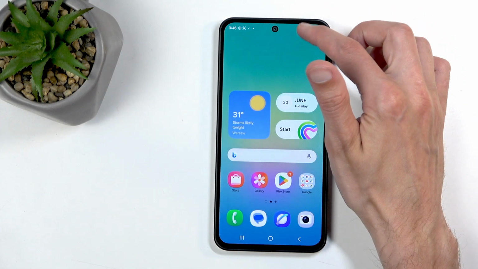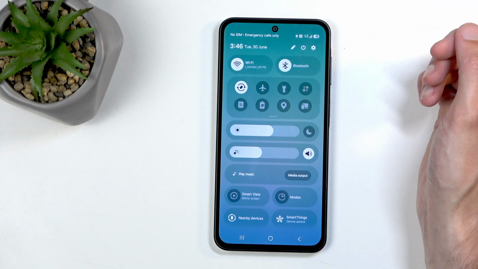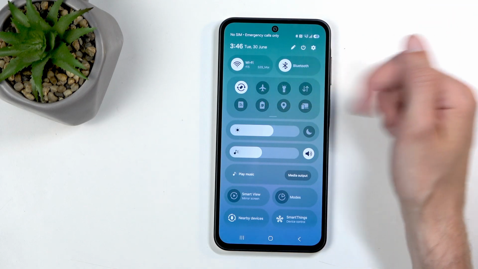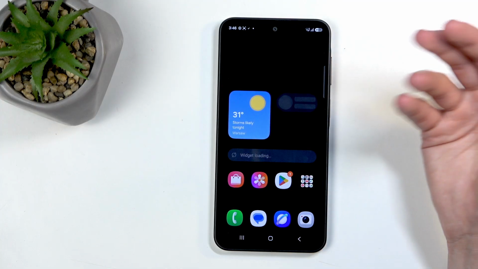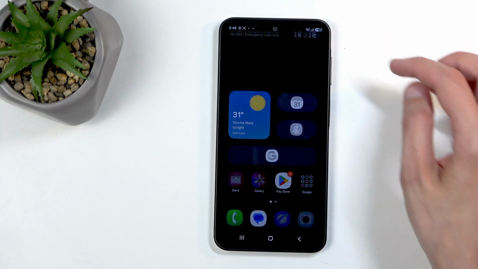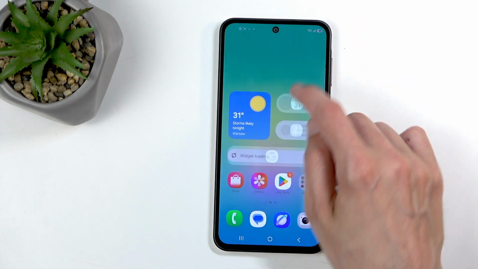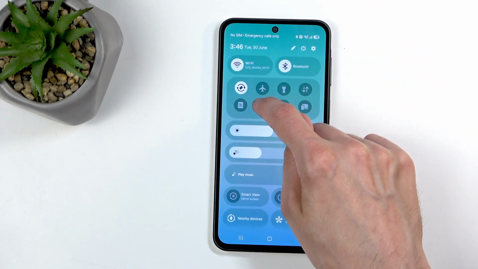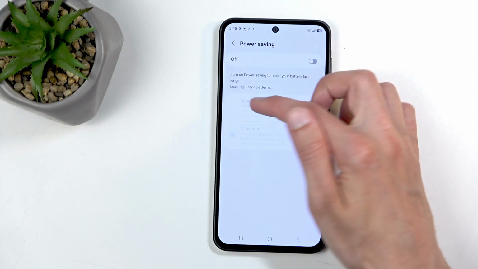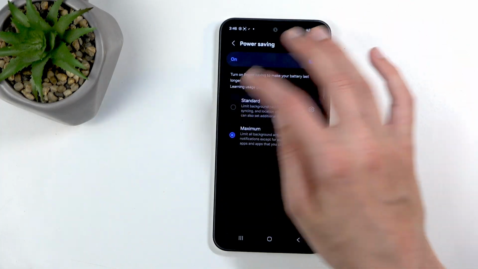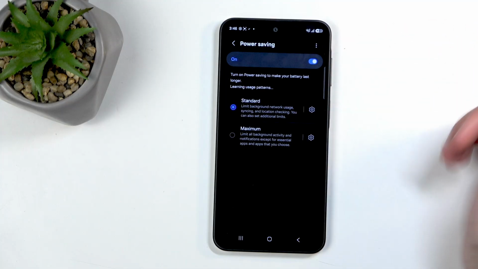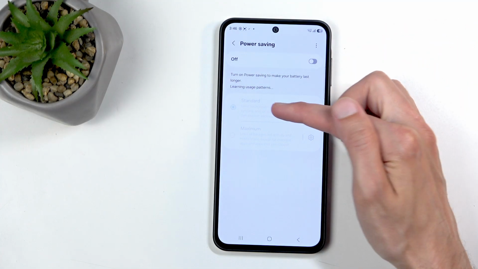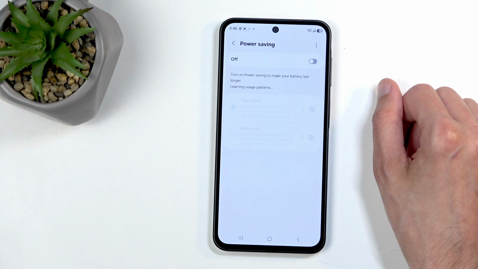Just keep in mind, whichever mode you used last will be the mode that you'll be enabling right here again. So if I tap on it, it goes back to the maximum one from the normal one that we used to have first time around. So if I wanted to change, I would go back here. And again, I need to turn it on, swap to it, and there we go. And now if I turn it on, it's going to be enabling the standard one instead.